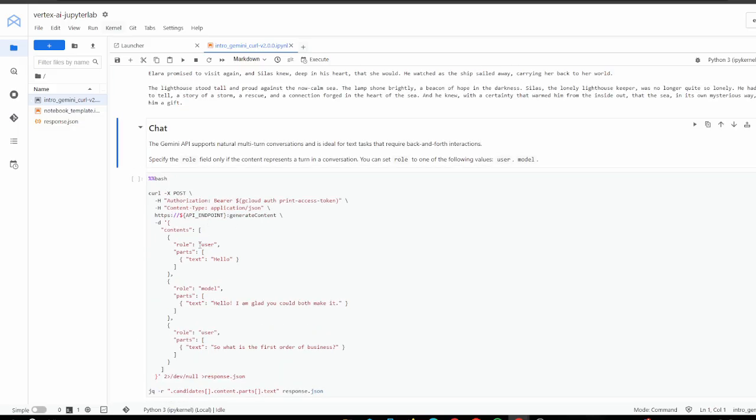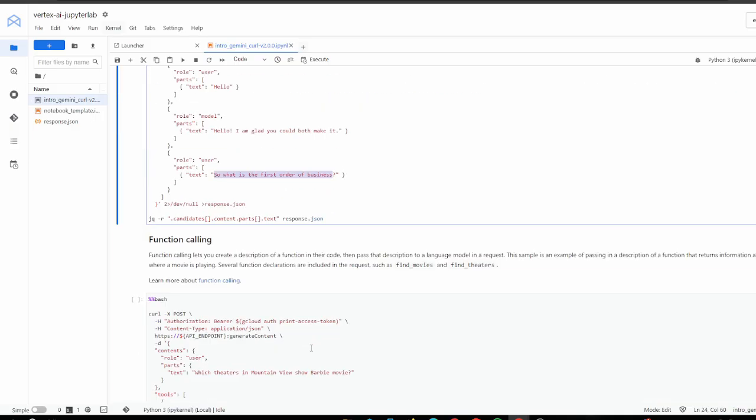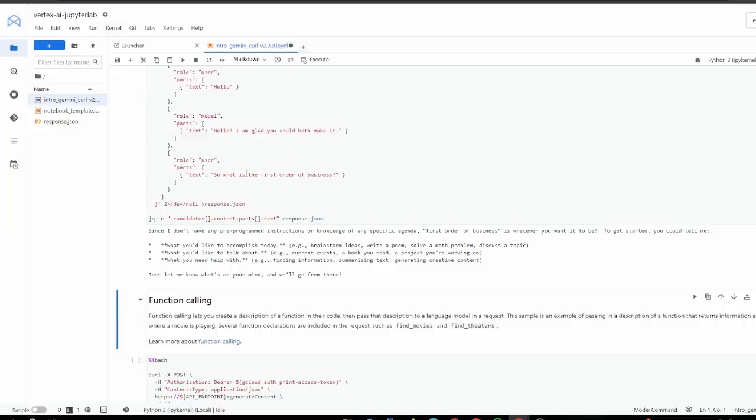Alright, so the user is saying hello, the model is saying hello, I'm glad you could both make it. Then the user is saying, so what is the first order of business? And then the model got to know how the user wants it to talk. So this is basically the entire setup, and it got to know how it's going to work.